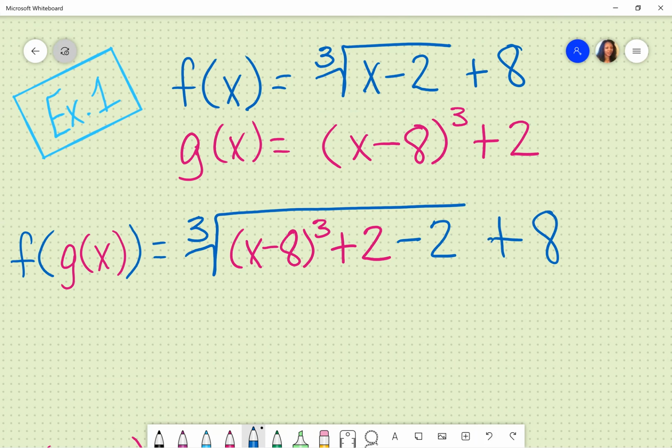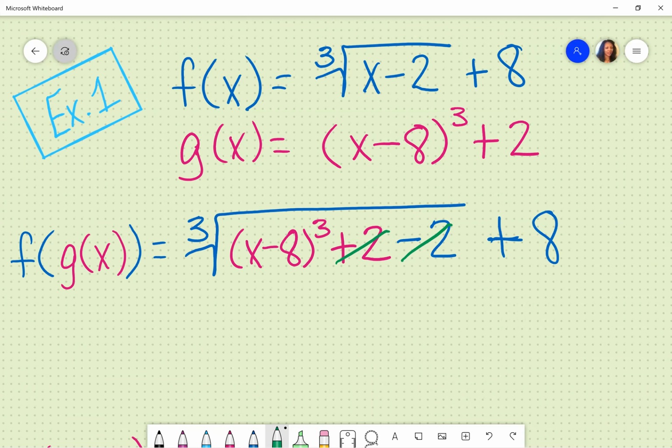So this is what I'm working with. And what this is going to allow me to do is to further simplify down. My goal is to try to get to x. Whatever is under your radical, you can go ahead and combine. So I have a positive 2 and a negative 2, which of course is a 0. And if I remember my rules, I taught you guys something about the top dog goes on the inside and then the bottom one is on the outside when we were referring to raising an expression to a power.